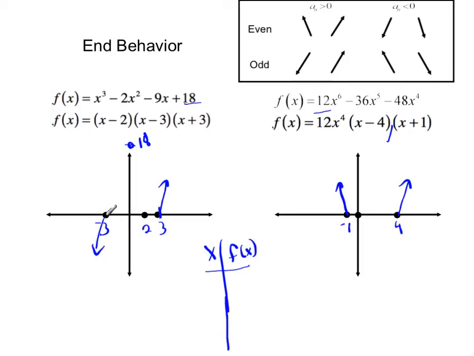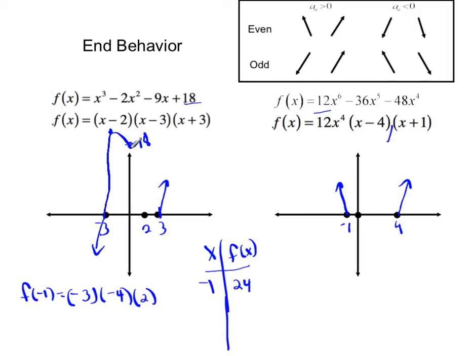So I would pick a value between -3 and 0, maybe -1, and I would find my function value. So if I evaluated f of -1, I would get -3 times -4 times 2. So that would be positive 12 times 2, or 24. So clearly my graph is going to go up past this positive 18.